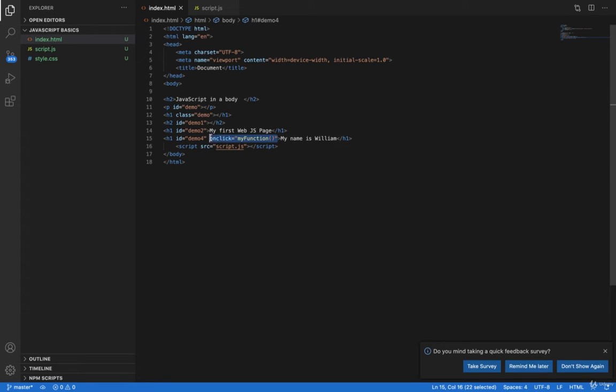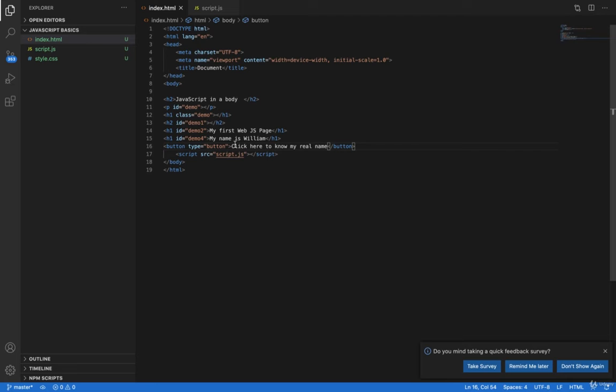I can delete this, and I will create a new button with the type of button. And here I can write something like click here to change the text, or click here to know my real name.